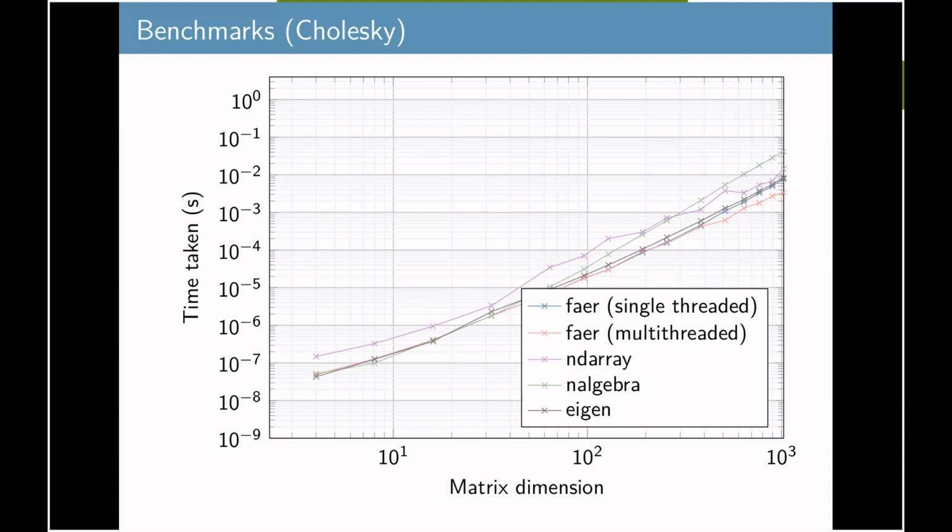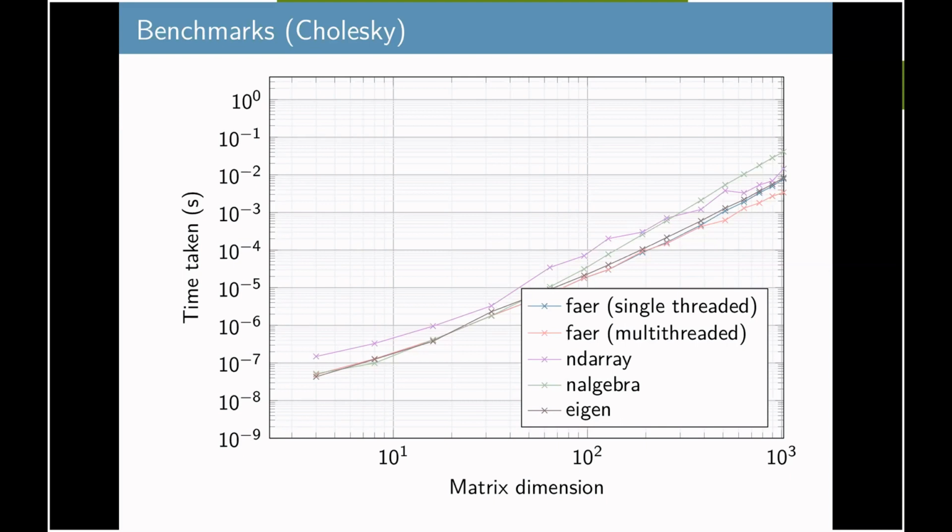Here we added Eigen since LAPACK offers the Cholesky decomposition. So LAPACK performance is somewhat inconsistent because, again, you don't have fine control over the multi-threading. So if I set it to be multi-threaded, you get very inconsistent performance because it tries to use multiple threads even for very small matrices, which adds a significant overhead. But it becomes more and more competitive as the matrix size grows.